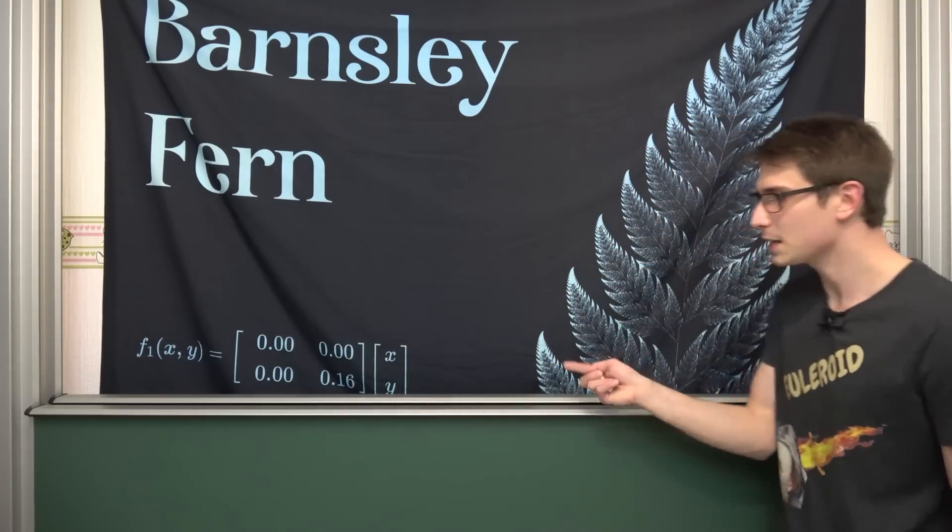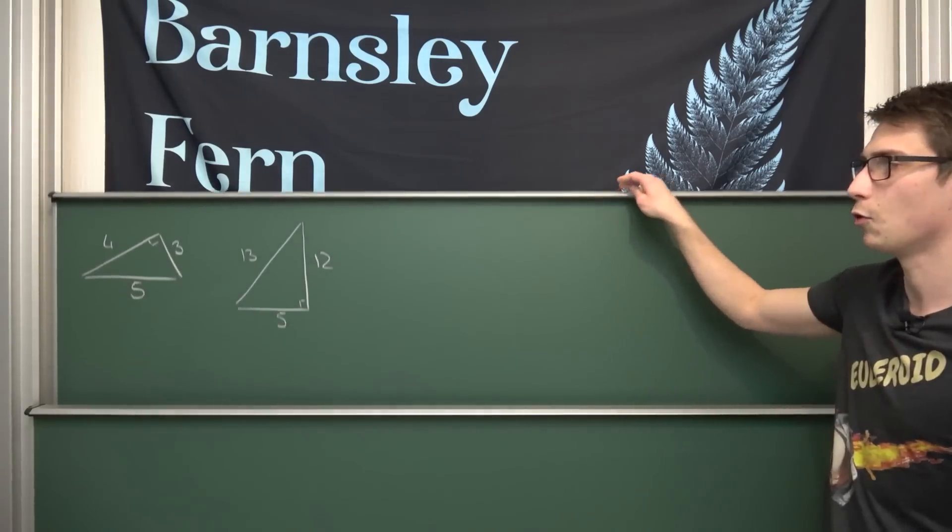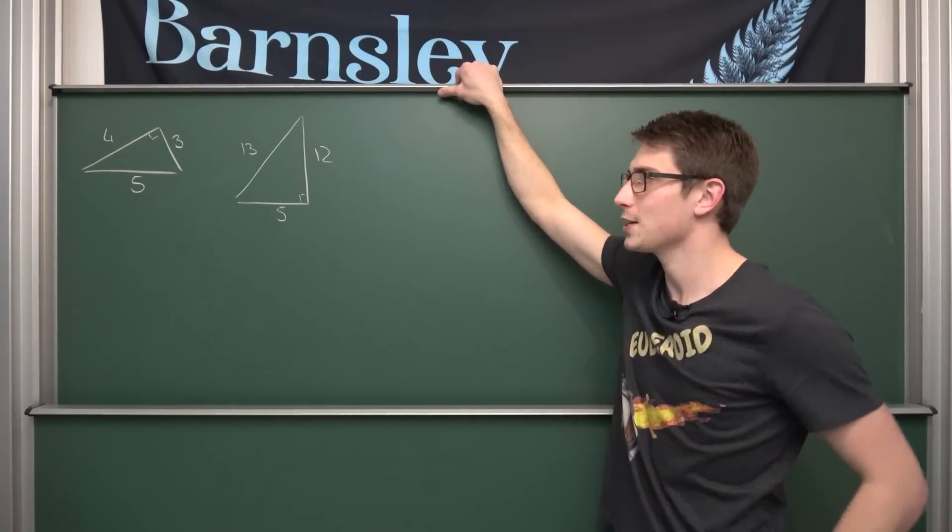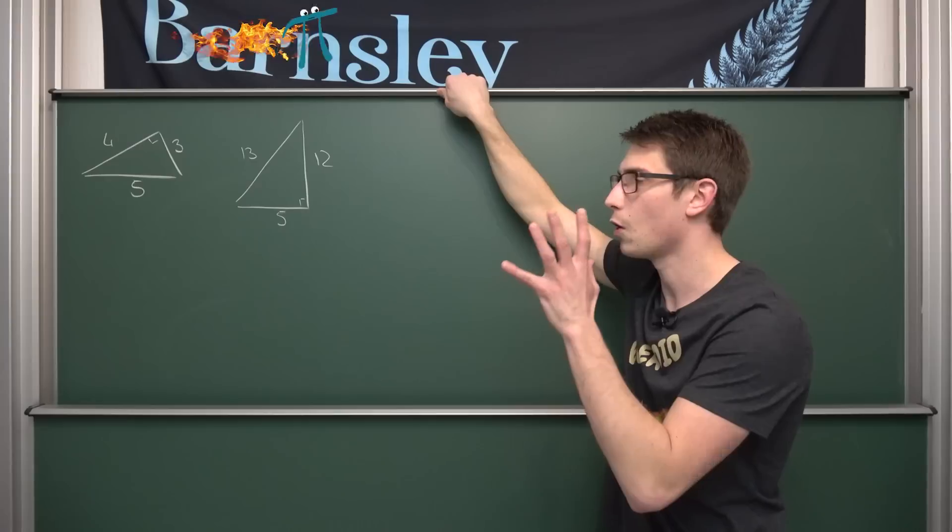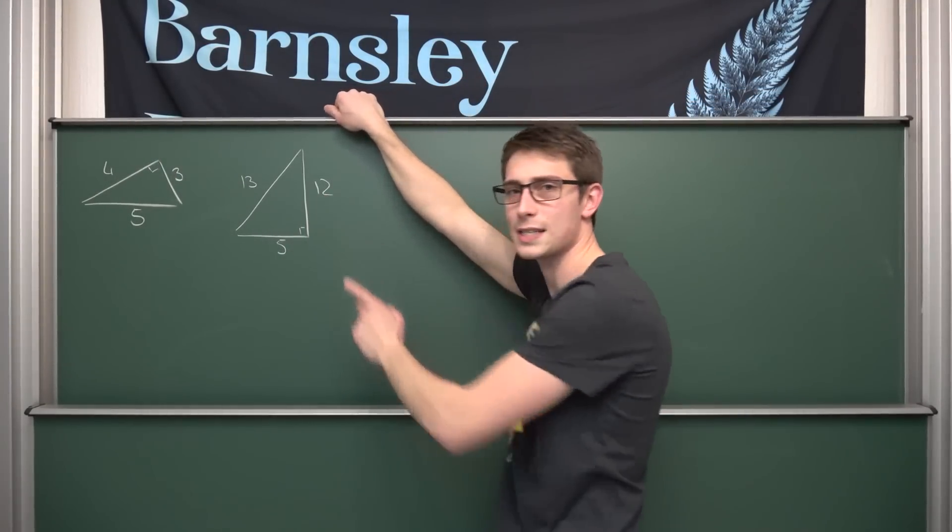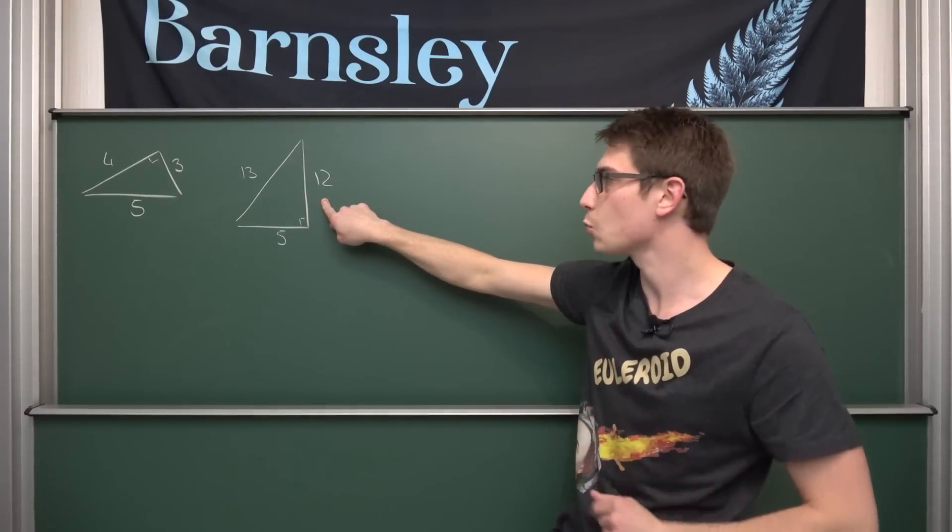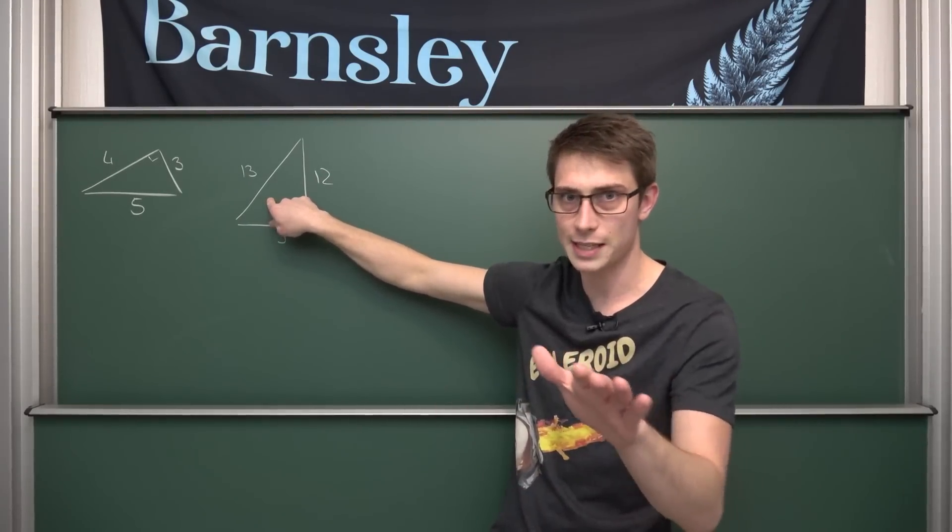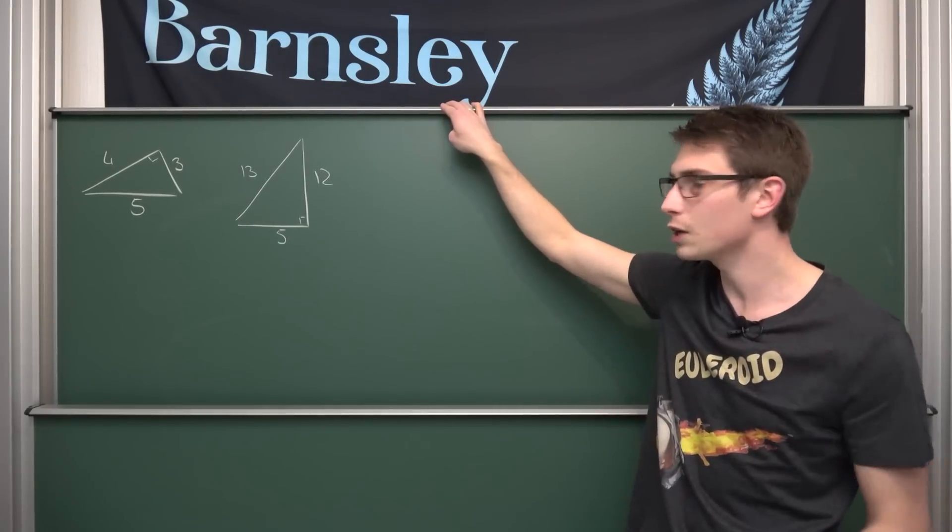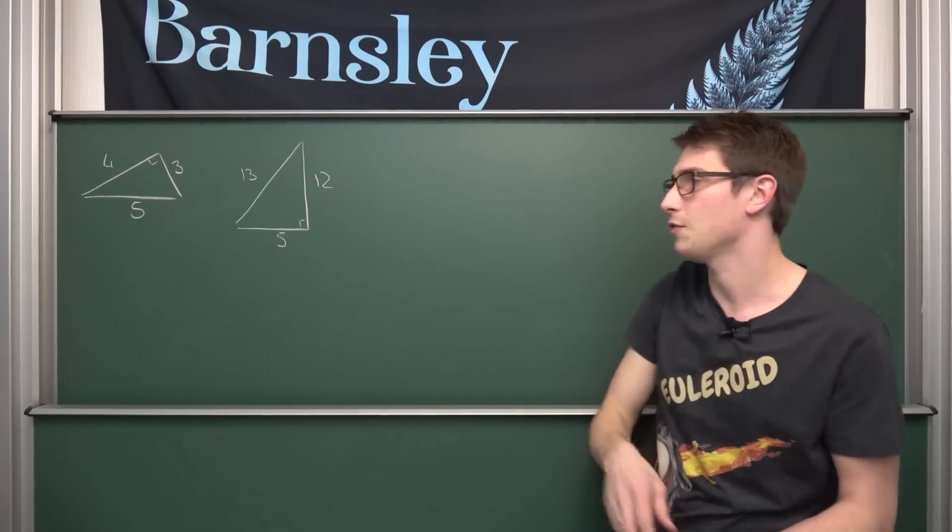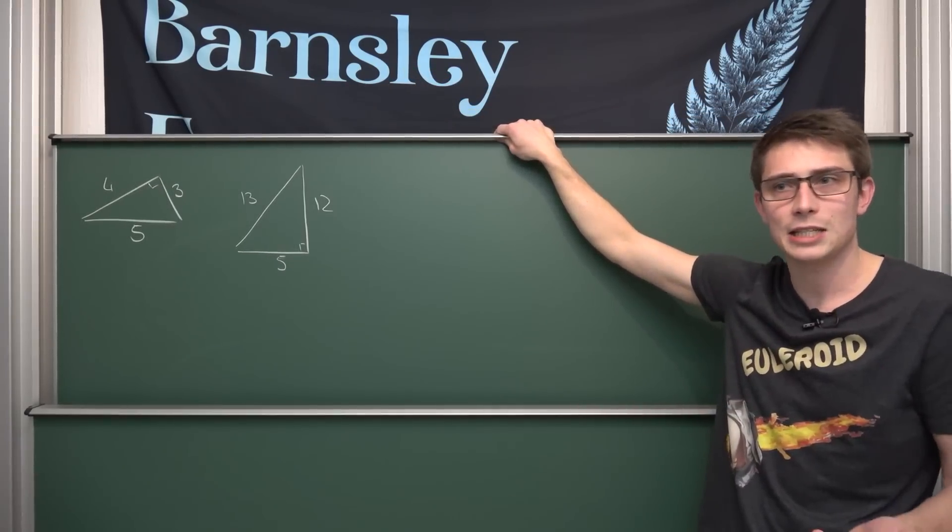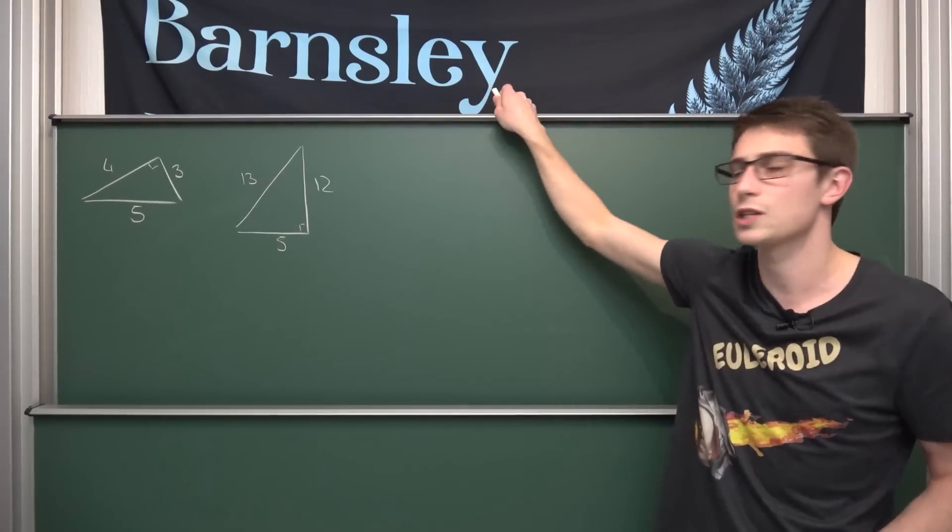I hope you are going to enjoy the video. So let us take a look at two right triangles of that form once again. There's just one thing for the proof that you need to take into consideration, which is the most important property for all of this to actually work out. Namely, we have one shorter side and one longer side. And the longer side is always one unit less, in each and every example that he presented, than the hypotenuse.